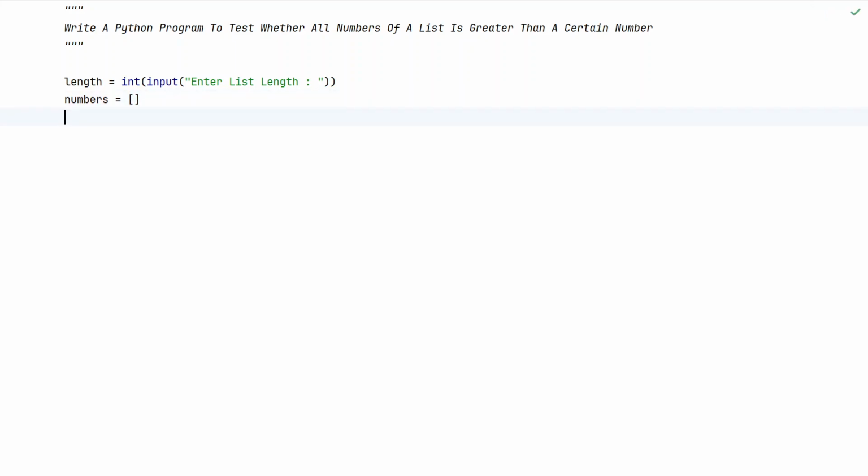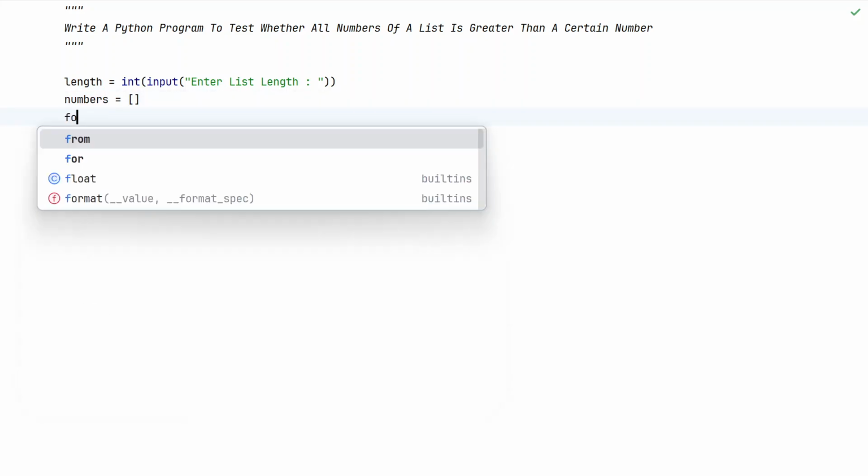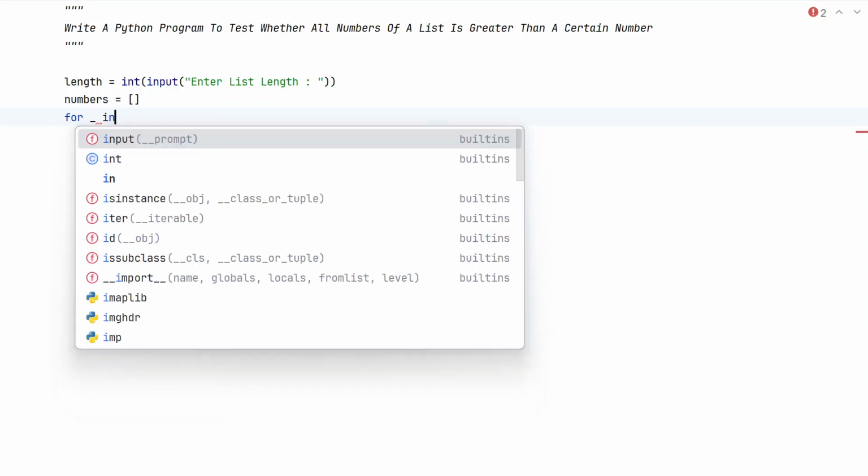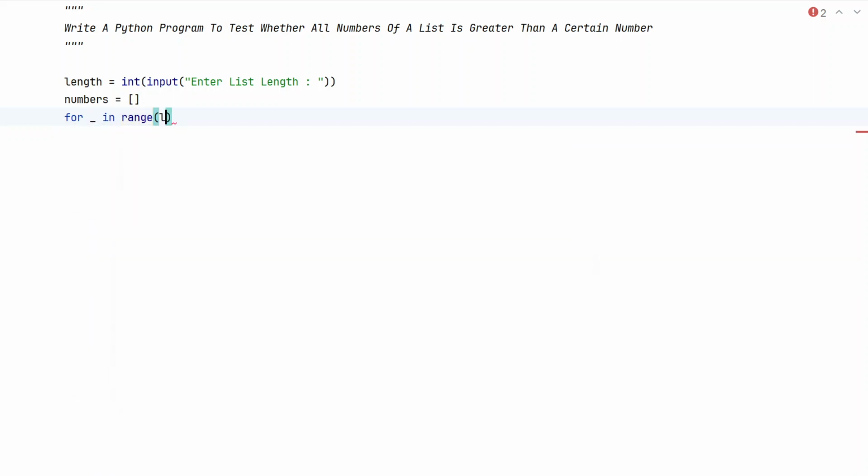So we will be asking a user to enter the numbers and storing each number into this list. So let's iterate from 0 to the list length, that is, for underscore in range of the list length. We ask a user to enter a number. Let's take a temporary variable and use the input function call to ask a user to enter a number.